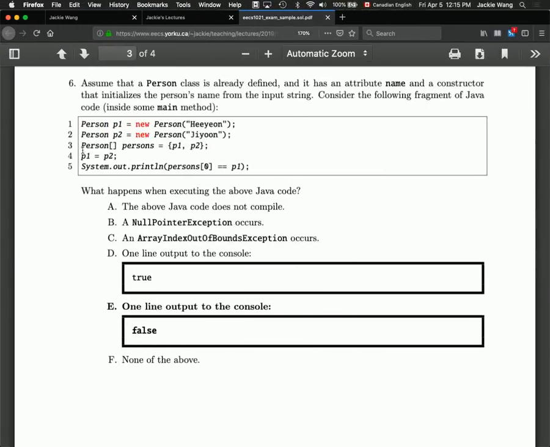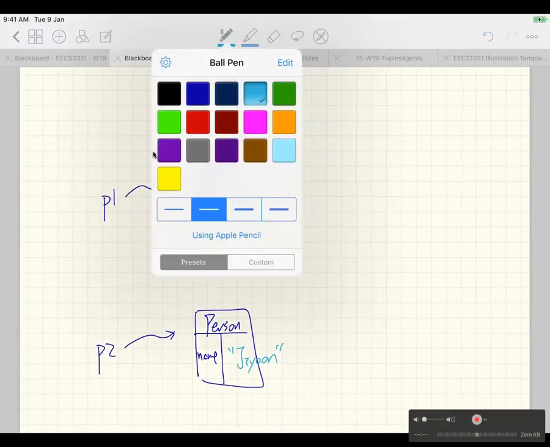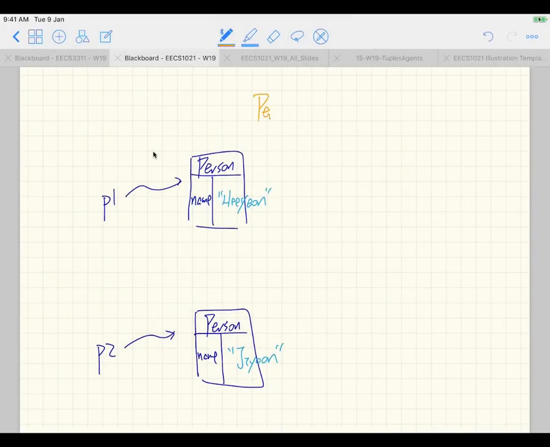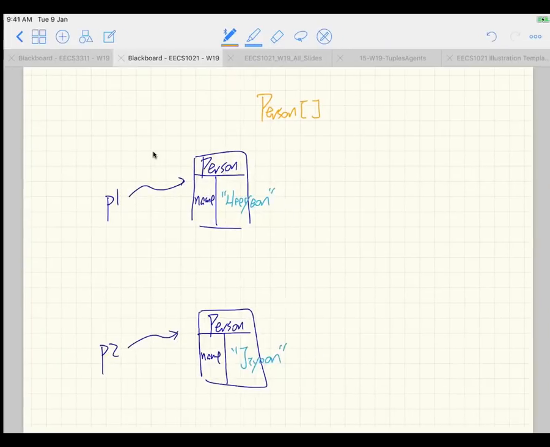So now here comes the interesting bit. How do we visualize this? We did talk about this during the class, but let's review quickly. I'll write a line over on the iPad. So we are basically declaring like this. Let me write it down. So we are basically saying person array, and then we'll say persons, P1, P2.